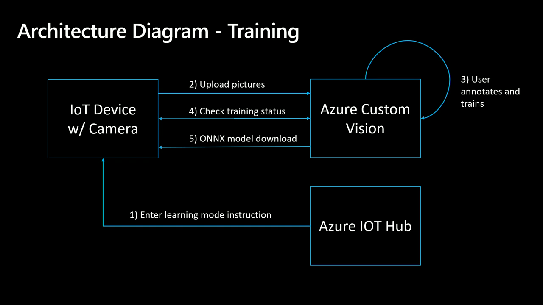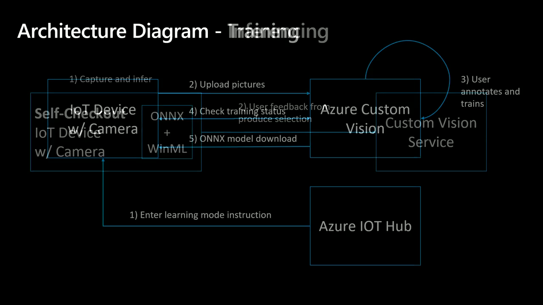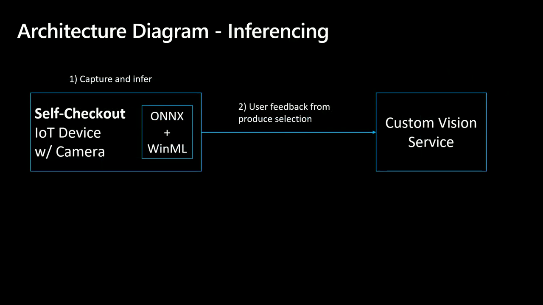And then you can export that model and feed it back into the same camera that you want to be doing the inferencing. And the inferencing is pretty simple as well. Your camera runs an ONNX and WinML model, and then you don't have to keep the inferencing on the camera alone. You can actually send those images back into Custom Vision, into the cloud. They go into your own Azure subscription. They don't go anywhere else. And if you send them back to the cloud, you're able to store them and use them as an active learning feedback loop for your ML model.